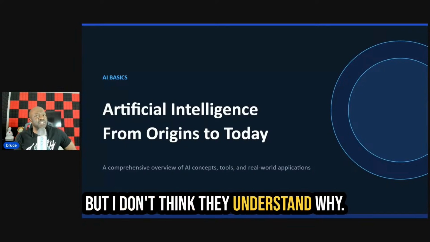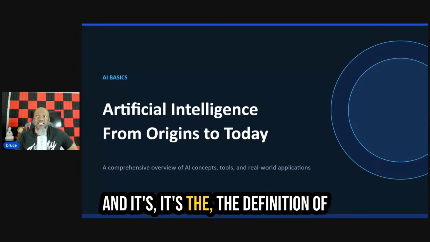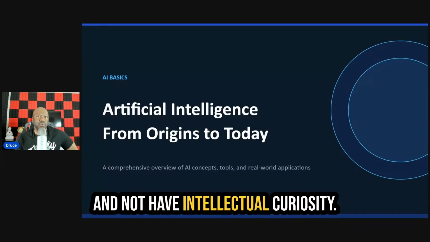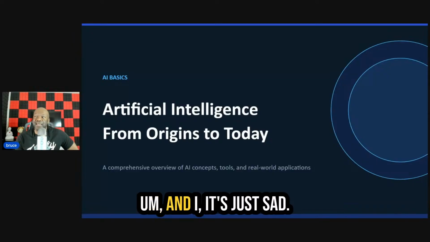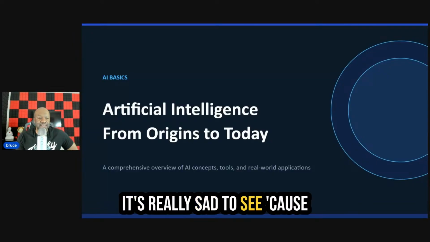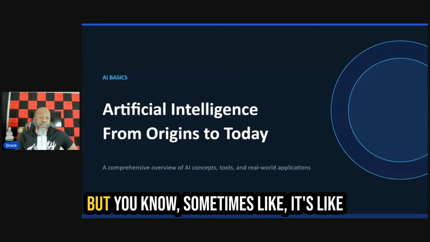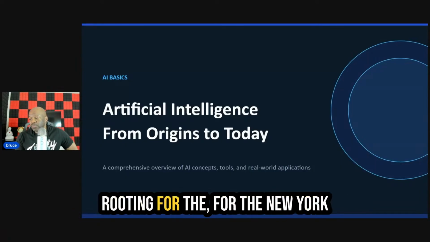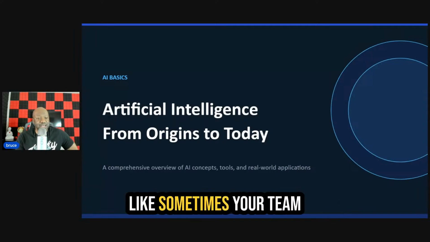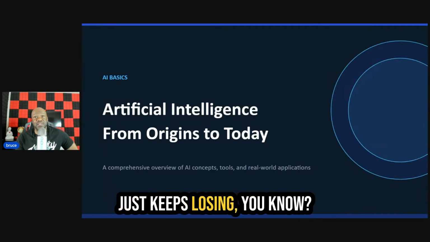But I don't think they understand why. And it's the definition of poor leadership to not ask questions and not have intellectual curiosity. It's just sad. It's really sad to see, because I want my team to win. But sometimes it's like rooting for the New York Jets or the Ohio Browns, man. Sometimes your team just keeps losing.